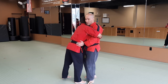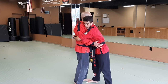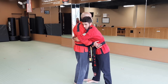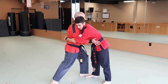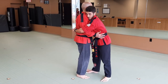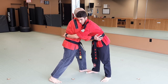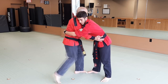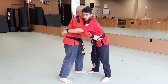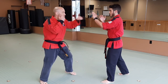What'll happen here now is I'm gonna step back with my right leg. So if you notice again, somebody's hips are tight to mine. I'm not moving his hips back. What I'm doing is I'm stepping back with my right leg, and along with my wedge, creating space here. So if you notice, Senpai's hips didn't move at all. My hips are the ones that are moving as I do the technique. From here, I'm going to fire off a couple of knees just to loosen them up. So I'm going to go knee and knee. And once I get a little compliance, I'm just going to pop my elbows out here and back away. Then I'm just going to fire the traditional jab, cross, jab, cross, jab, cross, jab, cross.